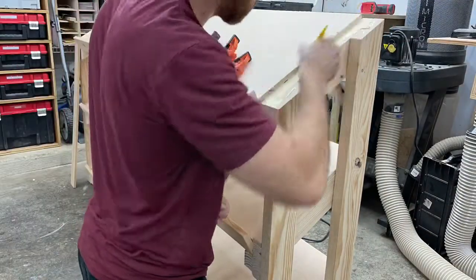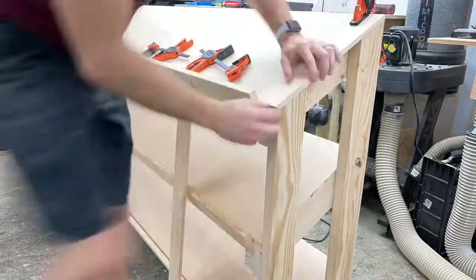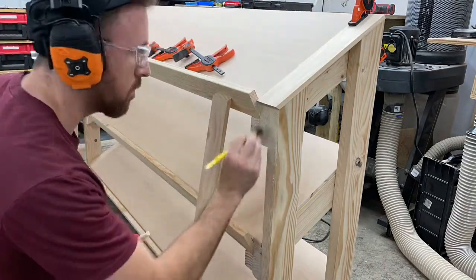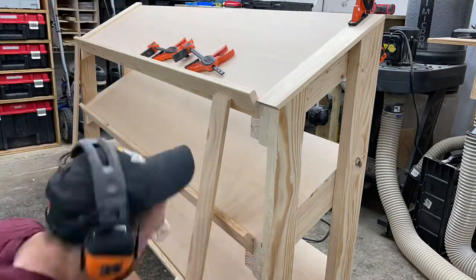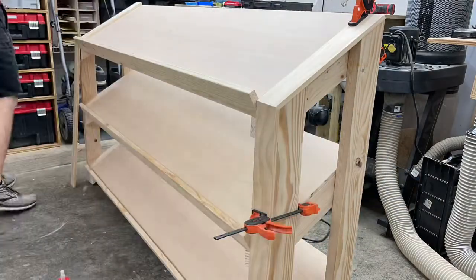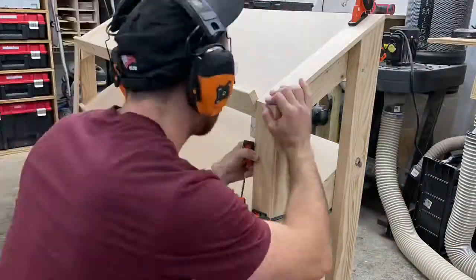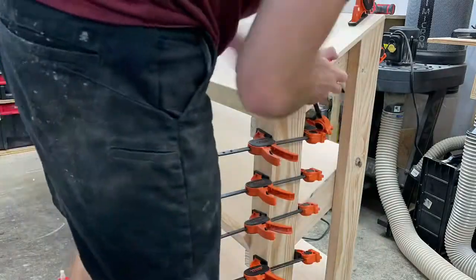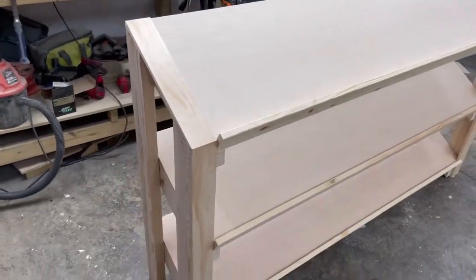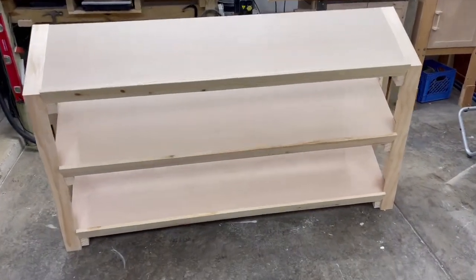And then, you guessed it - more glue. I'm gluing the face frame. I don't want to put any nails or screws in this to keep it as clean looking as possible. I hit the angle there with the same exact angle as the beginning - 30 degrees for mine specifically. You could go a little steeper or less severe if you'd like. Glue will do the trick - this will stay here forever, it would be really difficult to pry off. Here's the finished product - I wound up sanding the edges. There was a little bit of an overhang, but sanding got them to look really clean.